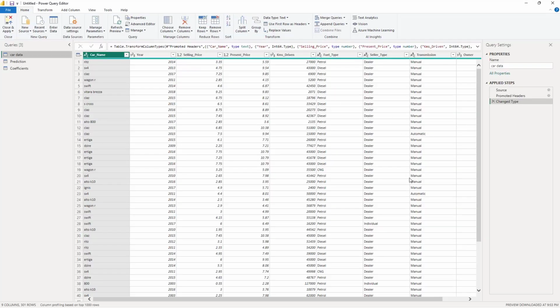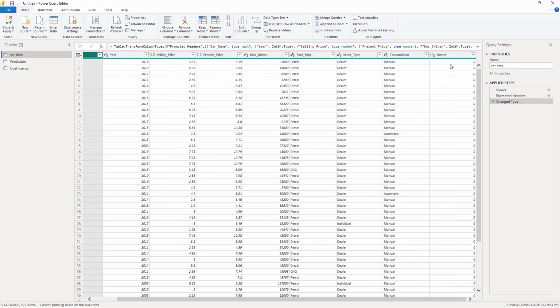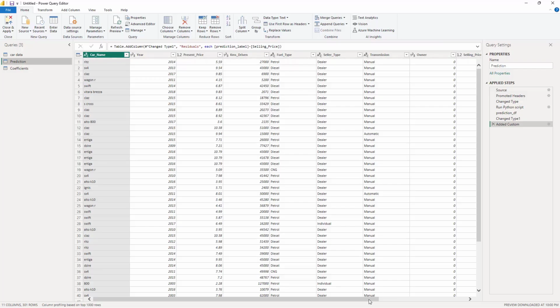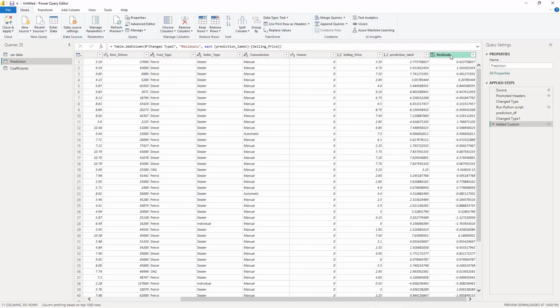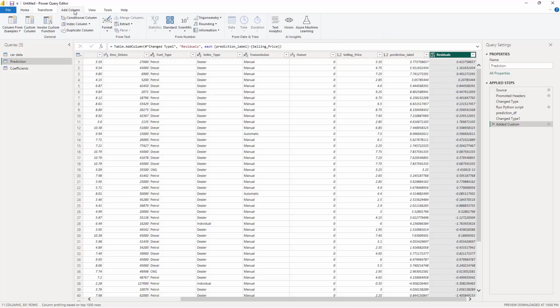And I want to get a category here where we have our predictions, and I want to be able to create a category on our residuals. So I want to know if we overbid it or underbid it. So I'm going to go to add a column and conditional column.